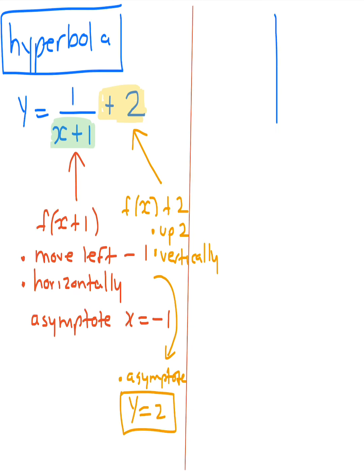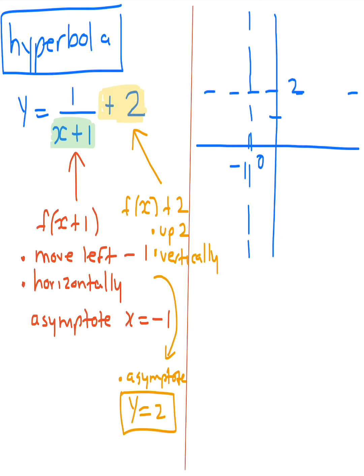Now if we put that into practice on our curve, so it's going to go to the left to minus 1, and it's going to go up 2. So you go like this, and left to minus 1 and up 2. Then if you look at that, that would be your new curve. So just further on that, it's going to go up to 2. Okay, so it went up 2, and then it's going to go to the left. So it moved to the left to minus 1.